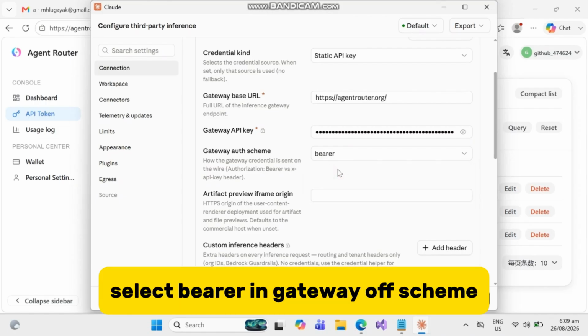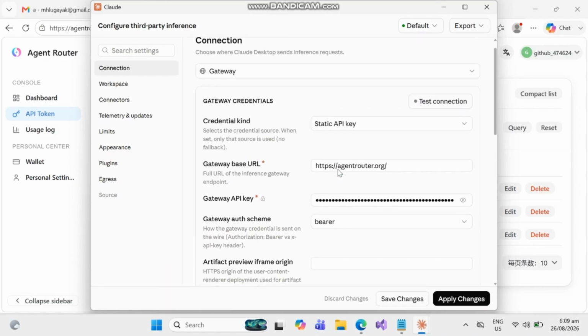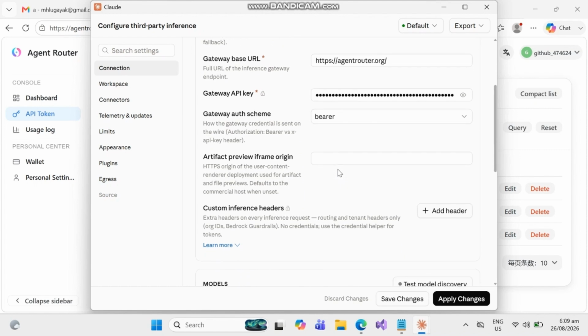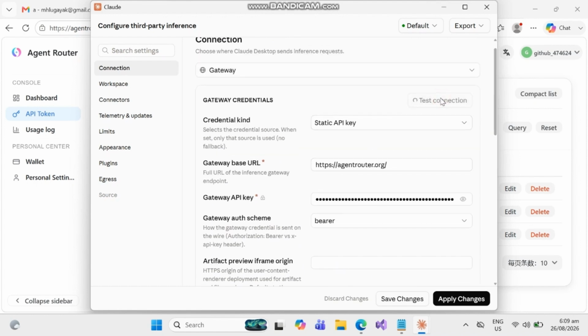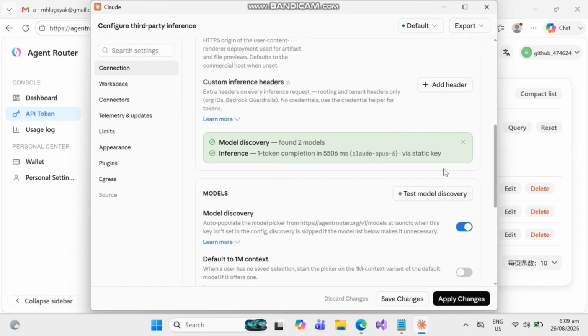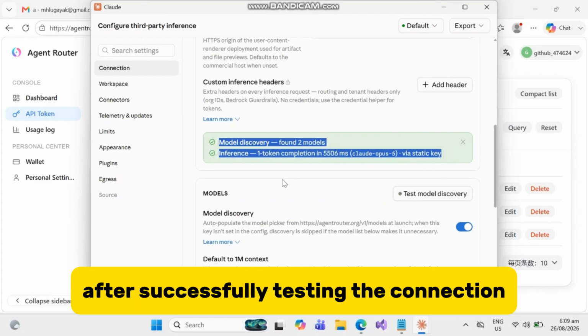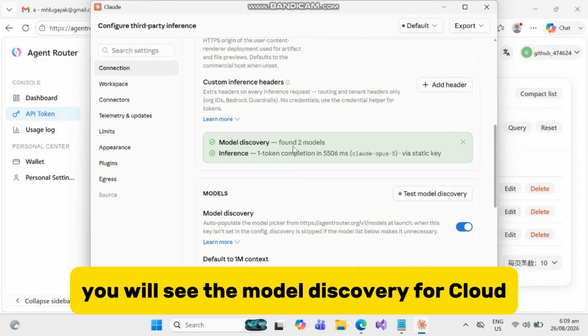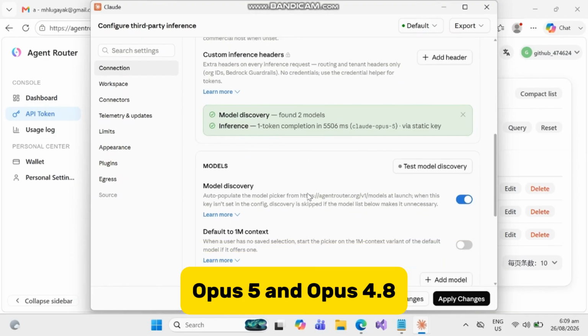Select Bearer in Gateway Auth Scheme and test the connection. After successfully testing the connection, you will see the model discovery for Claude Opus 5 and Opus 4.8.